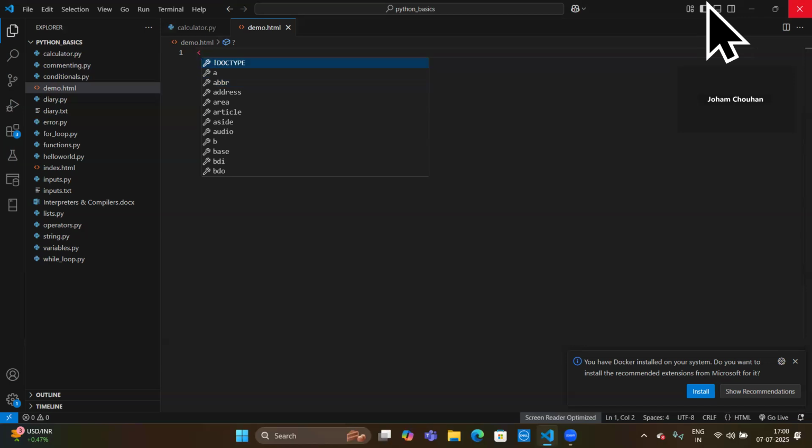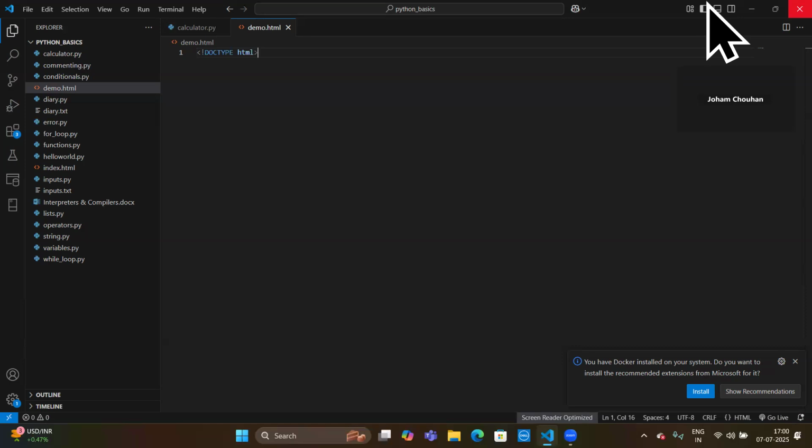If you don't want it to select, if you feel this is not the right suggestion, and you want to go back to your editor, you can simply press the escape key and you'll come back to wherever you were in your file. Now I want the suggestion, so I'm pressing enter over here. Demo.html: less than doctype HTML greater than. It only suggested me doctype, but the entire tag came.